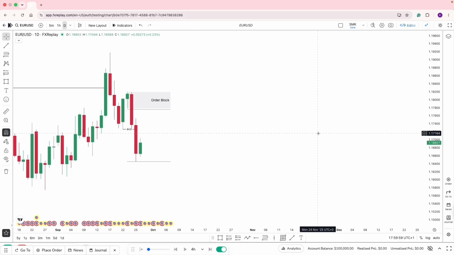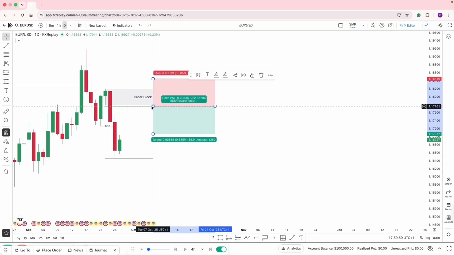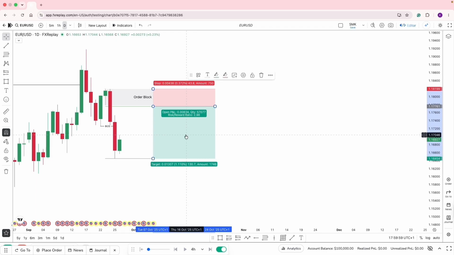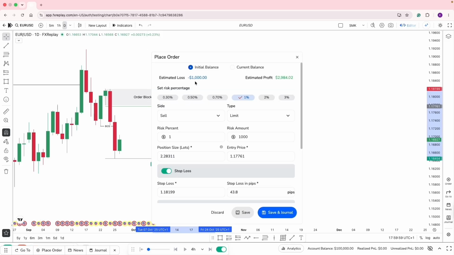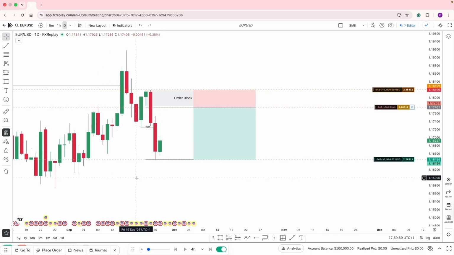So now I can frame my trade. I'll take this here and I'll place it right on the 75%. That's where we're entering from. I'd put the stop loss at the high of this range, and I'll take profit at the bottom, which gives us roughly the 3R. As you can see, I'm on FX Replay, so I'm actually going to place this trade. And as you can see, I'm risking 1,000 to make just under 3,000. Let's just put that through. Okay, so now we've got our swing trade ready.